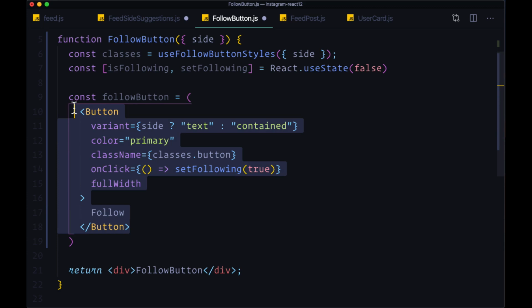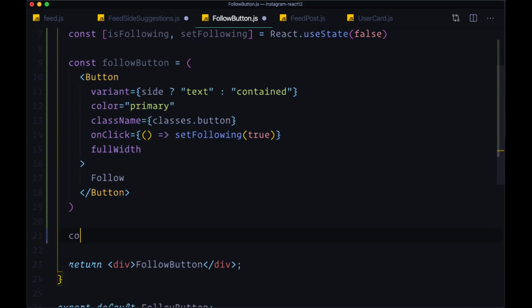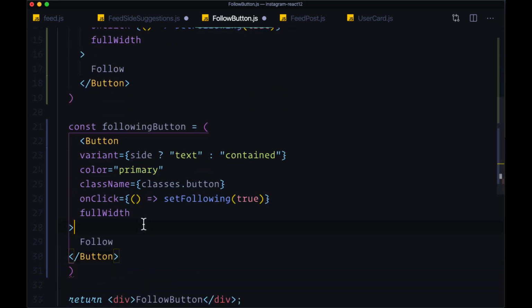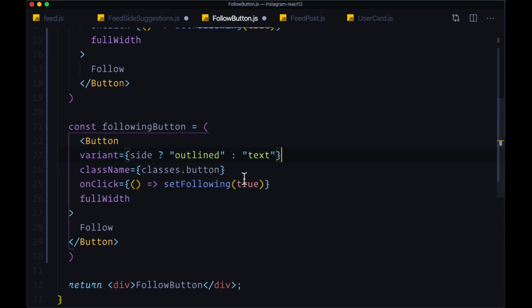Now we can copy all of this and create a new variable which we'll call followingButton, if we're already following a user. So we'll take the same button, and if side is true here, it's going to have the variant of outlined, otherwise the variant text. Now the color for this is not going to be included, but it'll still have the same class of button.